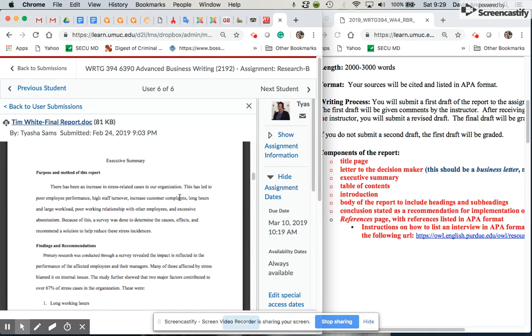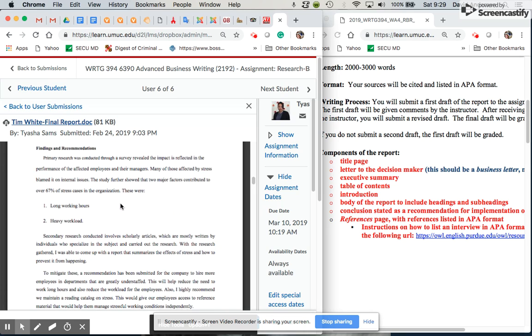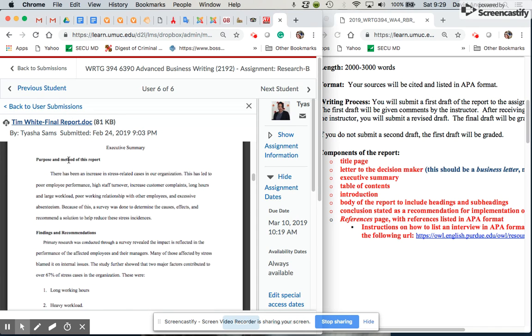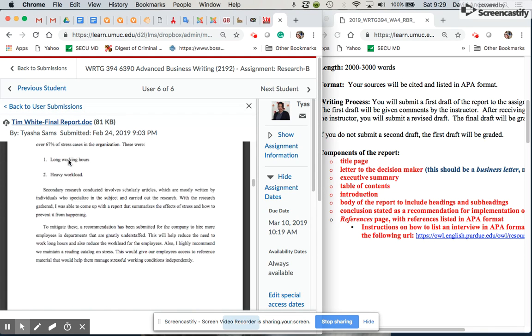Here's your executive summary. This is beautiful. I love how you use these headings. You want to make sure that you have in here also, to mitigate these, a recommendation. Maybe you could have findings, and then the third heading, recommendations. So I would separate these findings and recommendations because they're very different. So, here's the problem, here's the findings, here's the recommendations.